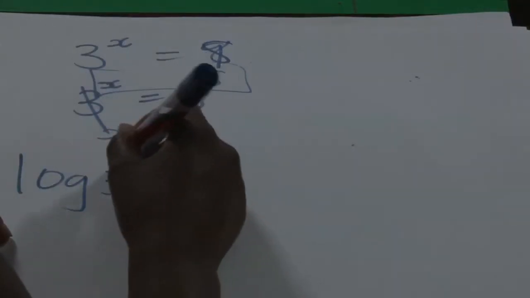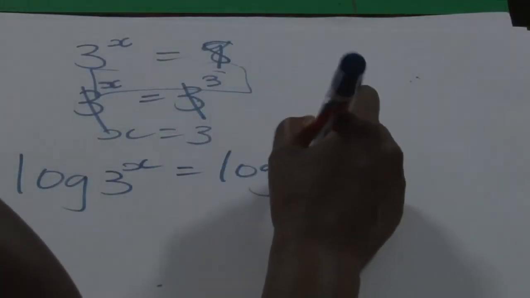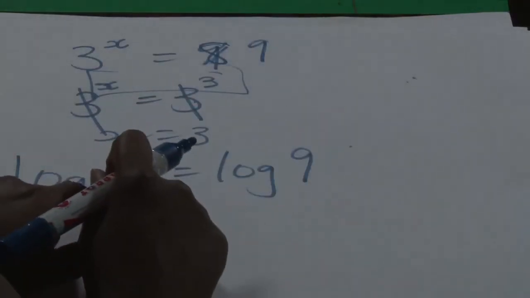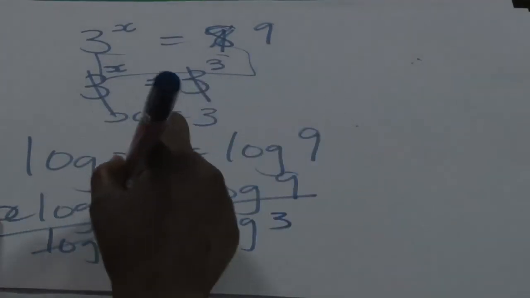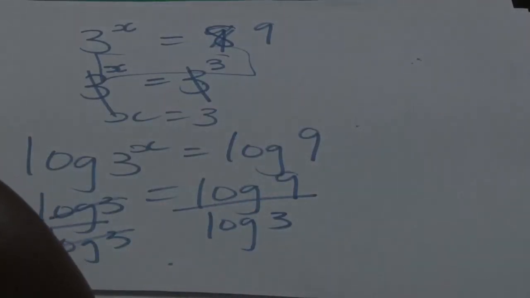So then you have to log everything. It can be log 3 power x is equal to log 9. Let's keep it at the 9 there, log 9. Then from there, you use the power law for this. It will be x log 3 is equal to log 9. Then I want x, I divide both sides by log 3. Log 3 cancels out, then you get your answer for that. Of which, of course, it will be giving us 3. So then x is equal to 3 for that. Okay, let's look at the last one.